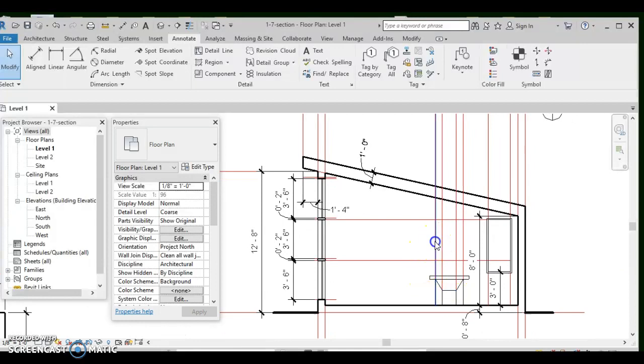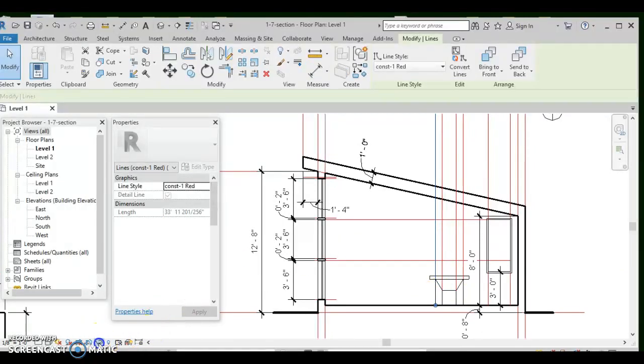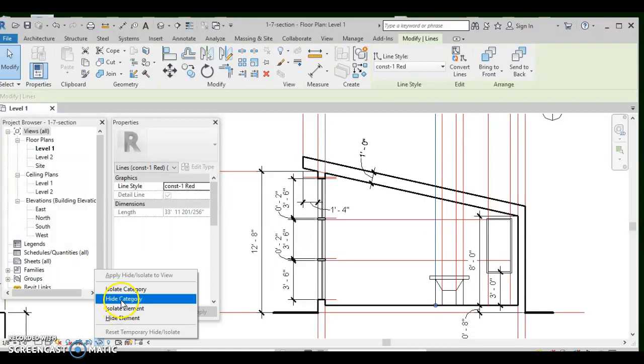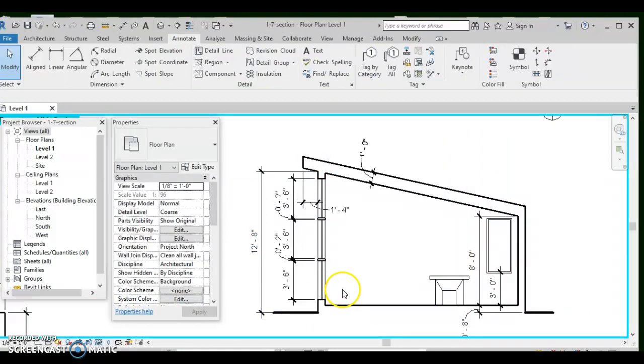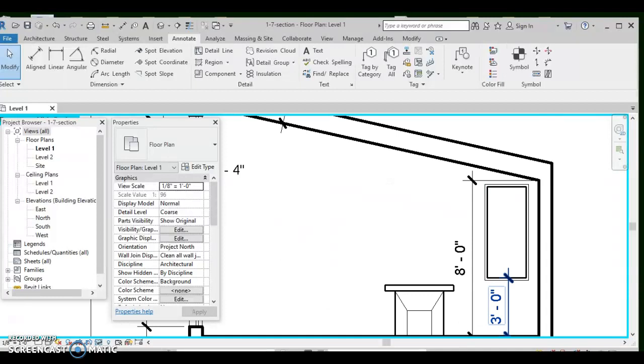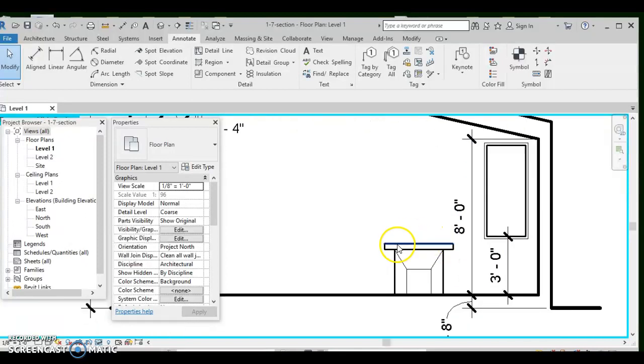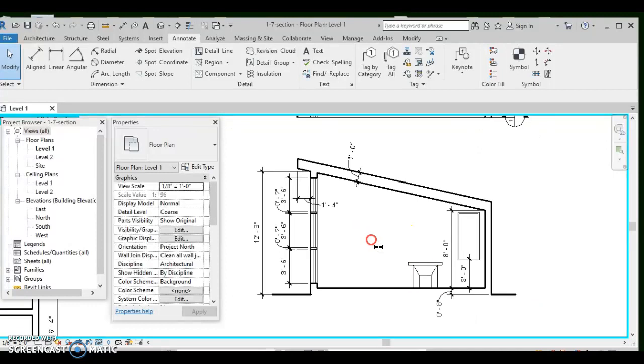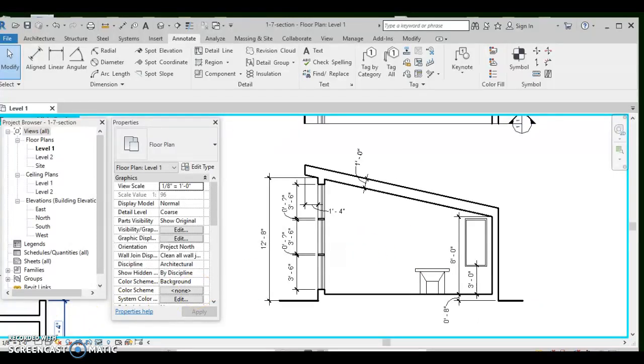When it comes to dimension, let me just first clear this up. So isolate category or hide category, I apologize. So here you can see I only gave either the window, you give the dimension either to window sill or the window head height. When you look closer, you see the line hierarchy so that the interior is thicker line, the outside is thinner line. When it comes to the mantle, I went thicker, and then all the way around. This is the back of the fireplace, and so the product is finished.